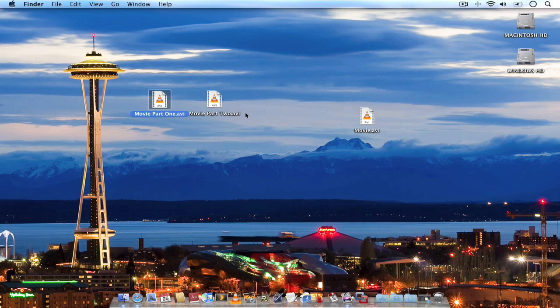Also, they need to be the same screen resolution, aspect ratio, all that kind of thing. So really, they need to be coming from the same source, these two video files. They need to have been encoded the same way originally, or if not, you're probably going to find a lot of problems trying to join them. But if they do meet those criteria, then this process is the best and easiest way to join video files.